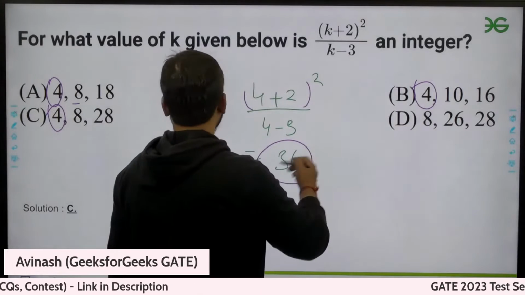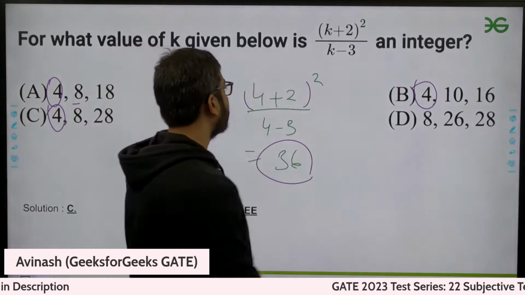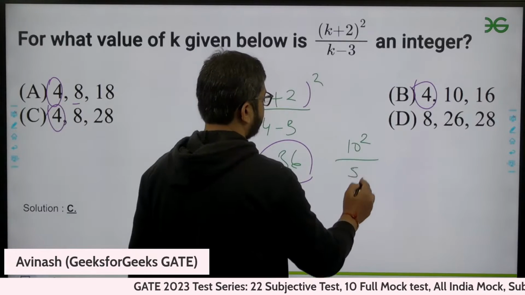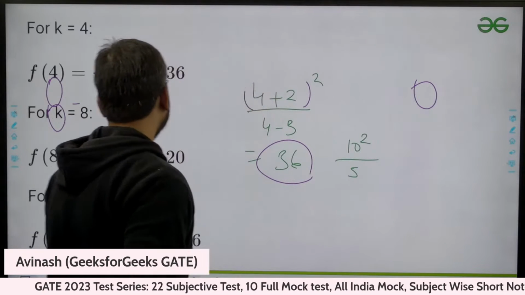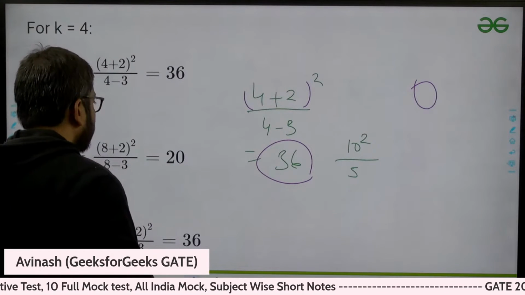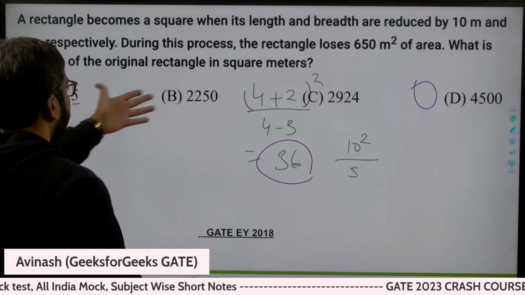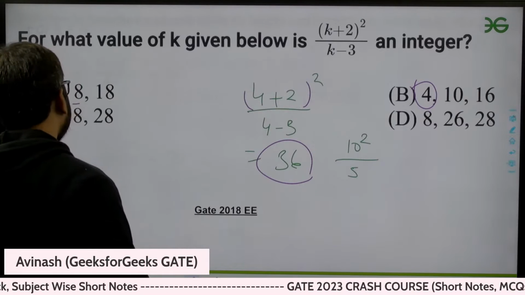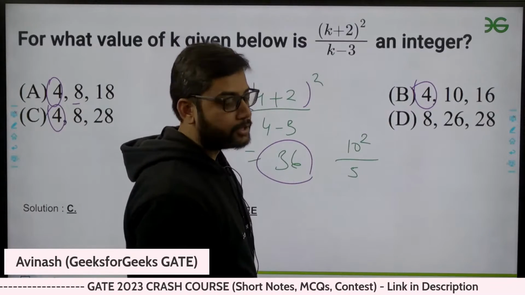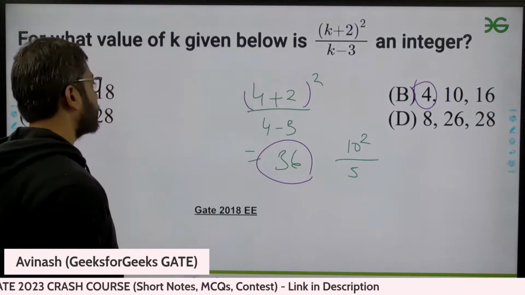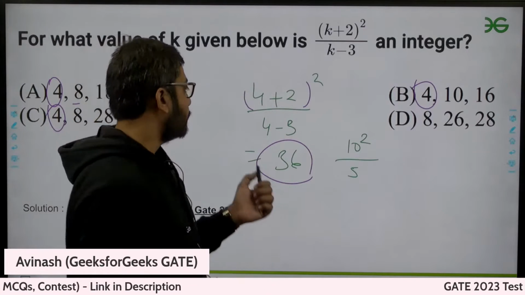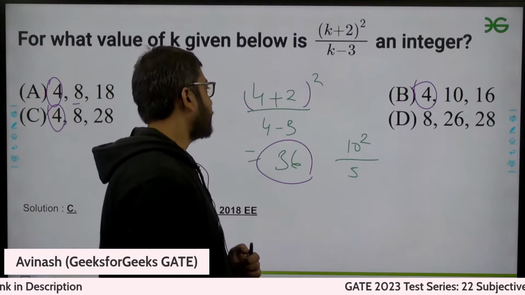अब 8 चेक कर लो. 8 इज व्हाट, 10 3. ओके ओके, अब इसका चेक कर लो. सो थोड़ा सा ऐसे चेक कर लो 4 पर 8 पर और 28 पर, और जो इनसे मैच कर रहा है उससे वैल्यू निकाल के उसमें रख दो वैल्यू. जो भी वैल्यू आ रही है k प्लस 2 k प्लस 3 में, ठीक है? जो इंटीजर है इंटीजर का डेफिनेशन समझो, वैल्यू पुट करो, फाइंड करो, आंसर करो. सो 4 8 18 28 ये चीजें रखनी थी. पुट दिस वैल्यू, फाइंड द आंसर, दैट्स इट.